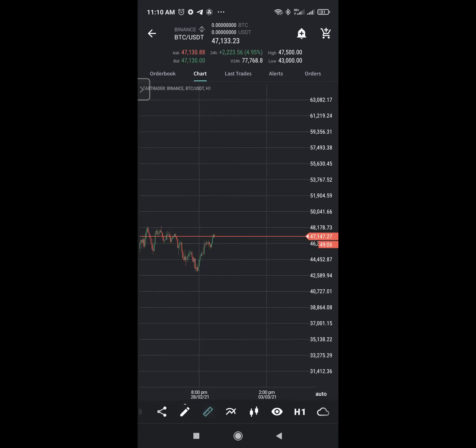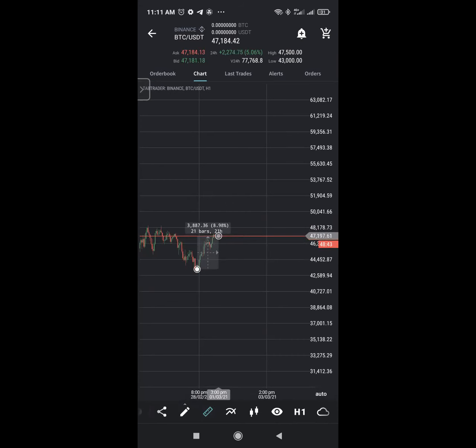This ruler helps you to know how many candles and how many percent. So from that down area to the high, the ruler is telling us that we have about 33 bars, which is about 33 candles. And it takes 1 day and 9 hours for those candles to form.